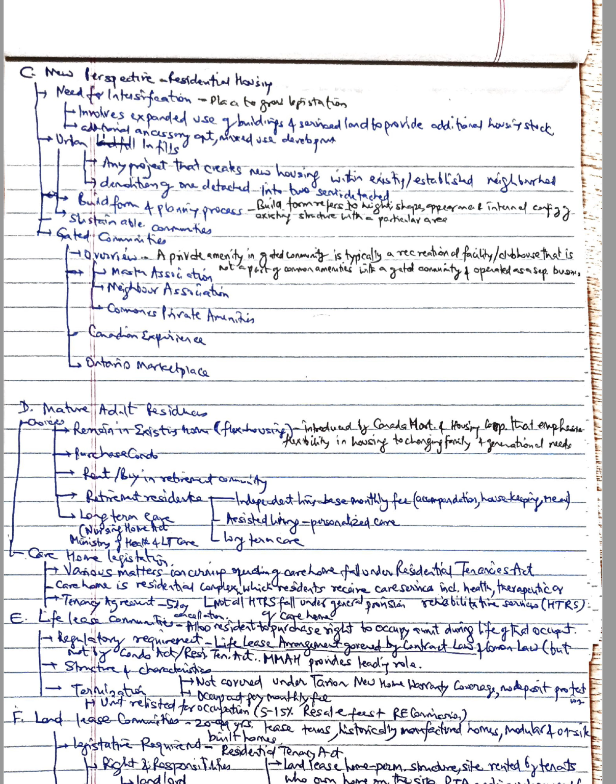The structure and characteristics of life lease communities. Life lease communities are typically developed by not-for-profit service clubs, religious organizations, and ethnic communities. Most life lease communities are market price based. The occupant pays the full market price at the time of occupancy. A deposit is required at the time of signing the life lease agreement. In the case of new construction, the occupant usually pays a reservation fee, that is a deposit, and then is required to make advances as the construction proceeds.